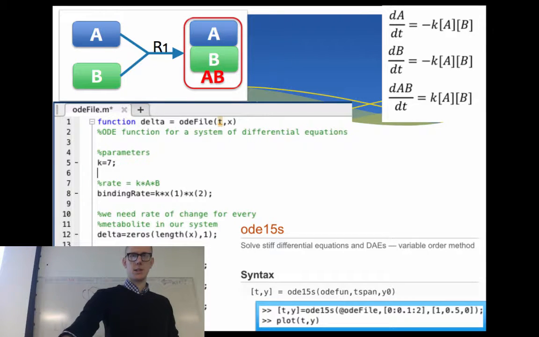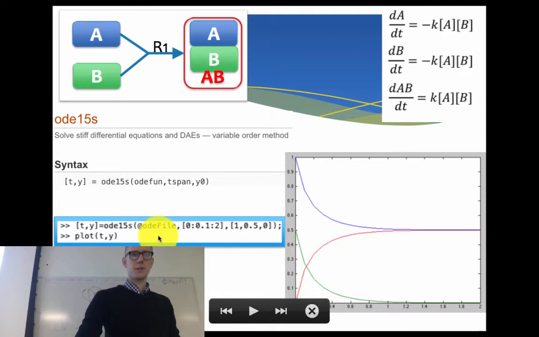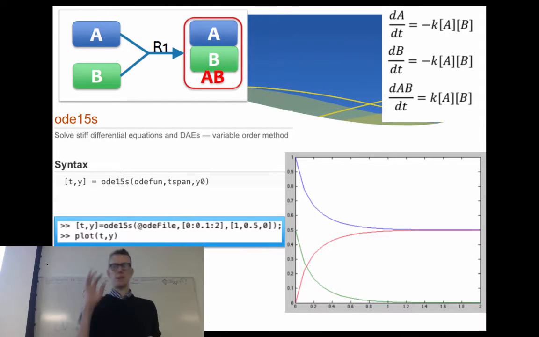So what does that look like? It will look like that, where you will have 3 curves from running this. You can tell which is which from their initial conditions. A starts at 1 nanomole, so this is A getting used up. B starts at 0.5 nanomoles, that's starting here, also getting taken into the system. And then the complex AB starts at 0 and increases over time until it reaches an equilibrium where we've run out of B at this time point, and it settles at a steady state of the system here. So we can see how this system evolves over time.